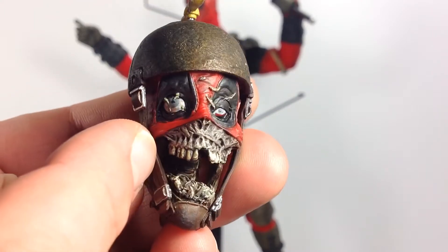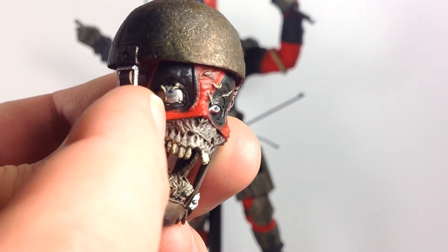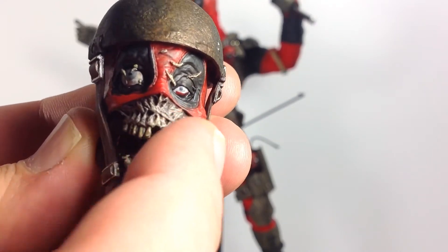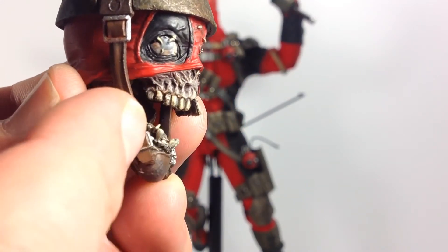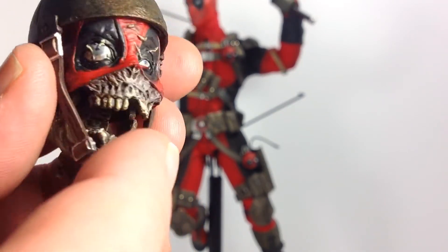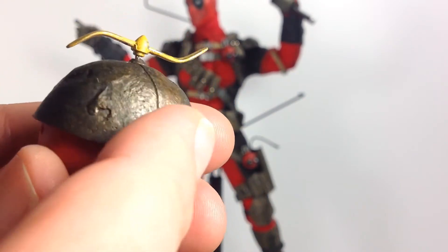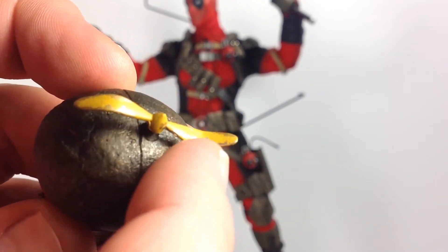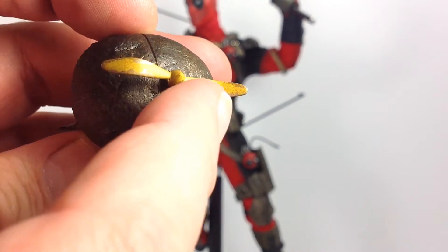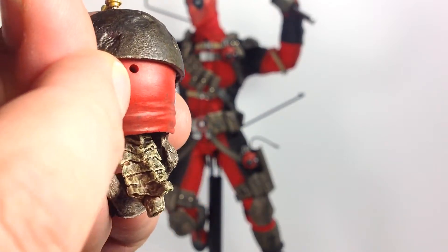There's very nice detail sculpted in here. It has the mask with some wear on it. The eyes get a little washed out — a little more definition would have looked better. But there's nice sculpting through the zombie teeth, and the paint apps with the wash look really good. Nice brown and silver paint apps around the strap. The helmet has some nice dings and cracks with a copper, old metallic look — nice and dinged up. The propeller doesn't turn but has nice wear showing. It looks very much aged. There's a hole in the back to mount to the bracket piece.